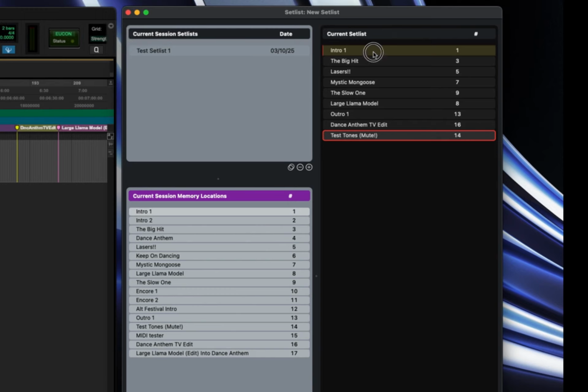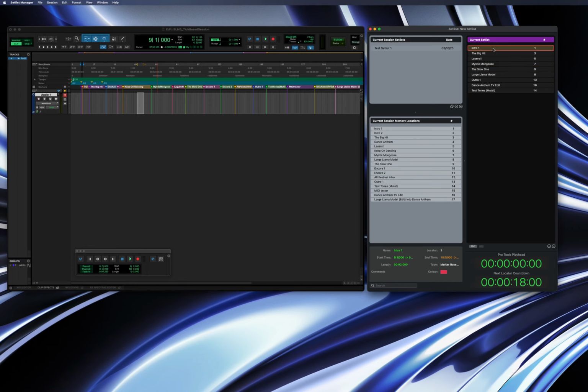So we can select and scroll up and down our set list using either our keyboard arrow keys or via a MIDI controller that we'll look at a bit later. The selected locator is shown by the red border. But if we hit the right arrow key, the locator turns green as we launch the locator, and a timeline selection appears in Pro Tools. We can continue moving around the set list with the up and down arrow keys, and launching each timeline selection with a right arrow key press. Again, this can be set to any incoming MIDI command in Settings.